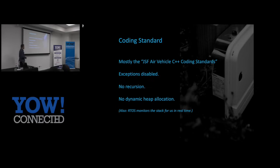Slightly more controversial, we actually don't use dynamic heap allocation, so we have no malloc or new or anything like that in our code, except at the very startup when we bring up the threads, just to pre-allocate their memory. The mechanism we use is malloc sometimes, just as a convenience. But once the system is running, we don't ever use that again. So basically what that does, it forces the designers and the developers to think about the exact memory usage 100% of the time, and you pre-allocate everything that you are ever going to need, and then you manually manage memory.